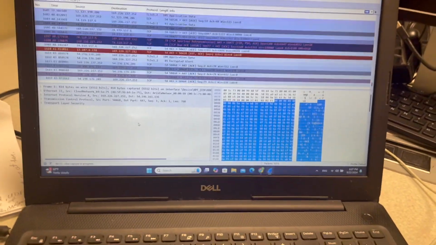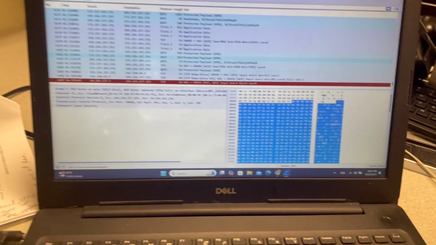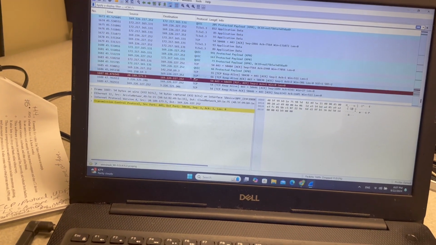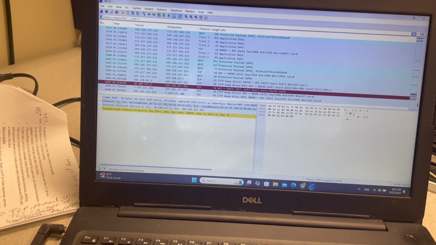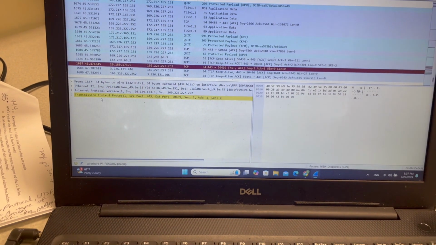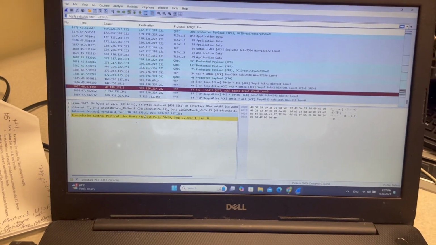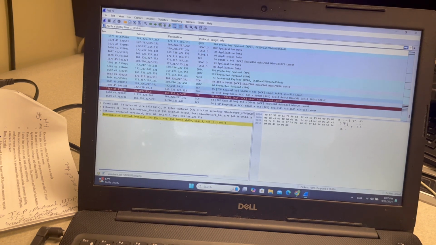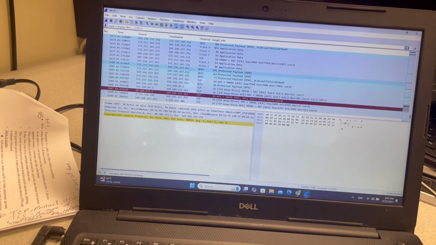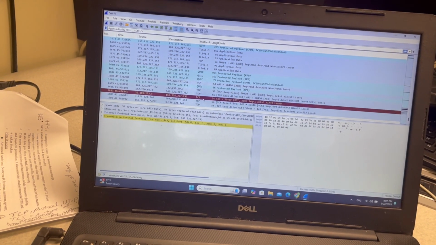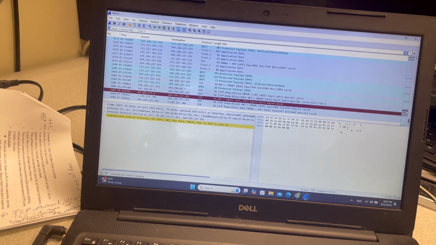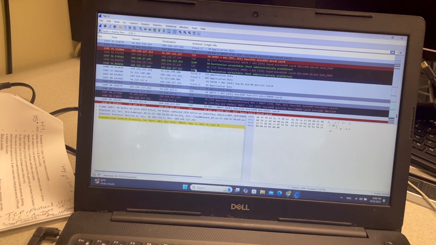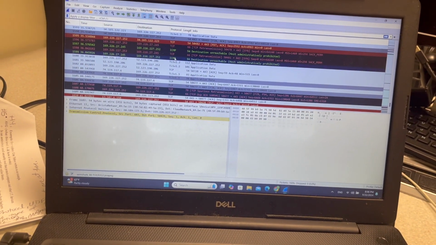So right now it has over 1,000 packets. We're going to put a stop to it. And as you can see with this red line, it shows you the frame, the internet protocol, the transmission control protocol, the TCP, and it shows you the source IP address, the destination, the info, the length, and also the type of protocol it's using. For this one, it's using TCP. The black one is also, they have different protocols, ICMP, TCP, but for this one, let's focus on the black one, the ICMP.